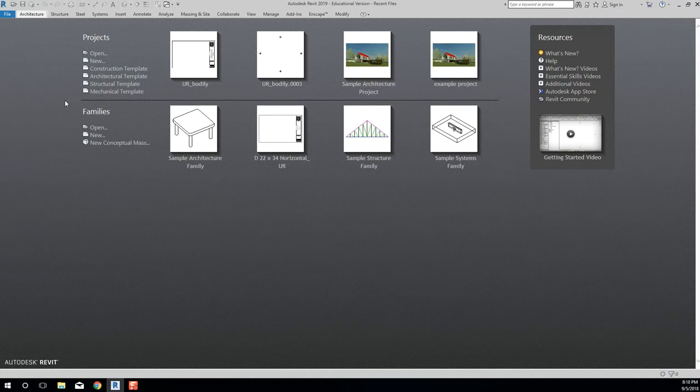We have a second learning curve, which is families. How do we create families and add parameters and establish relationships? Okay, it's a whole other topic. And then the third learning curve in Revit is how do I use the actual program to create a set of construction drawings? I know how to use Revit, but there's means and methods to how it functions and how it best functions when you're generating documents. So we have those 3 different learning curves to overcome.